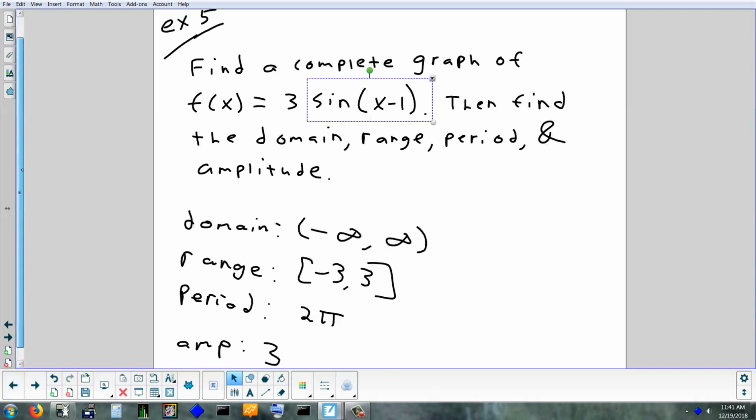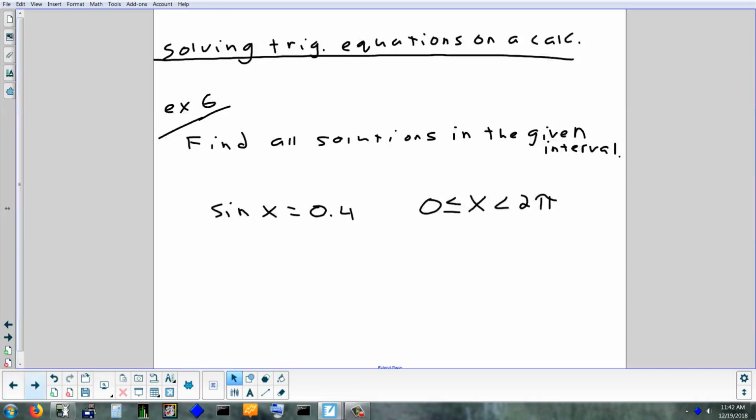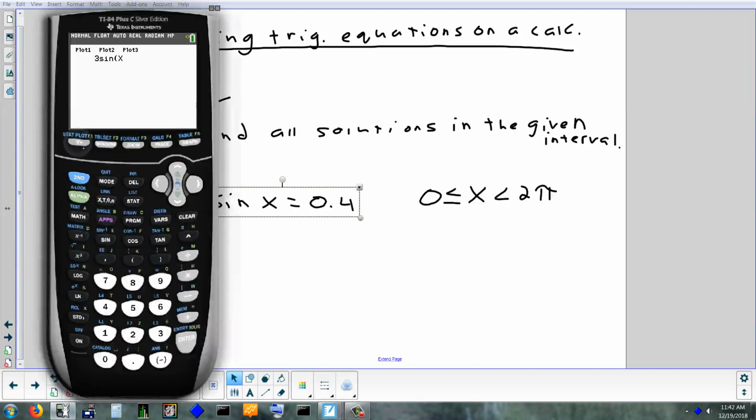Questions on that one? All right, so last thing we're going to look at, and we'll look at it tomorrow as well, is how you solve a trig equation by graphing it on the calculator. Whenever we graph two things on the calculator and we want to solve it, we have to calculate what? Does anyone remember? Whenever we graph two things, something in y1, something in y2, and we want to find out where they're equal, there's a feature. Intersect. Yeah. So we're going to calculate an intersect.